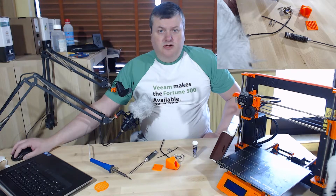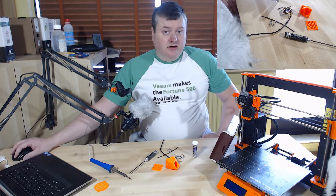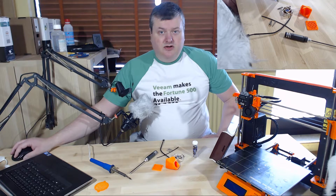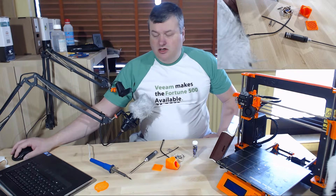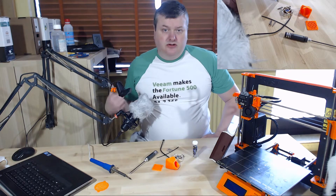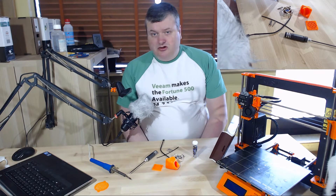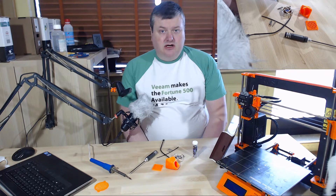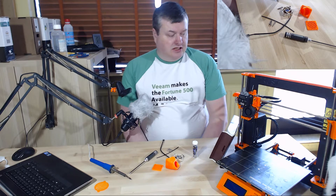Hello, my name is Martin and this is 3D Printing Iceland. Today I am going to install the Noctua fan upgrade to my Prusa MK2S printer. The reason for it is the stock fan is really loud, and when I am having the printer just beside me here with the cabinet door open — like I have it a lot of times when I am doing prototypes and printing small things — the main noise of the printer is the fan.